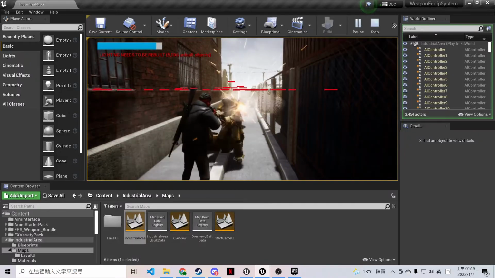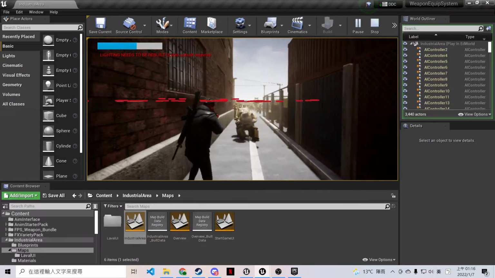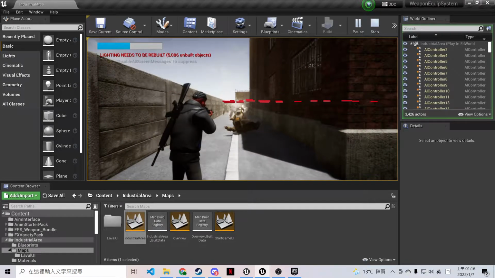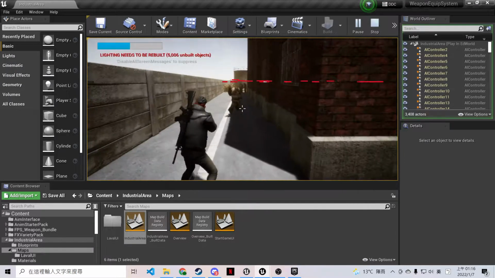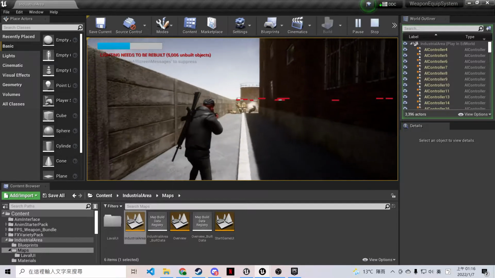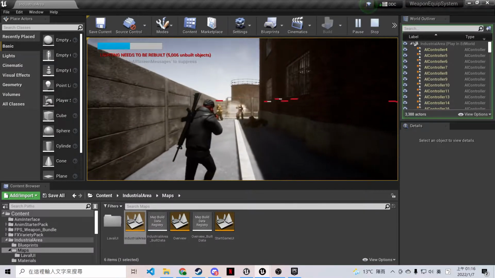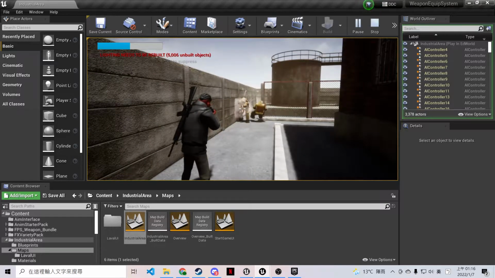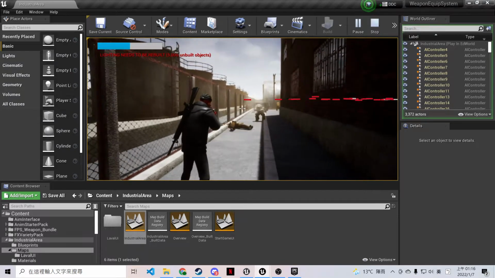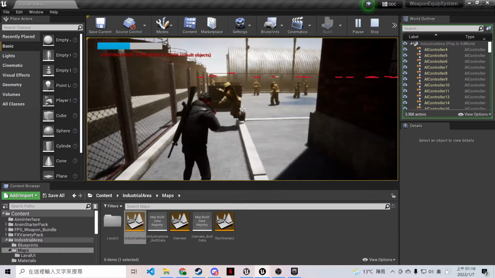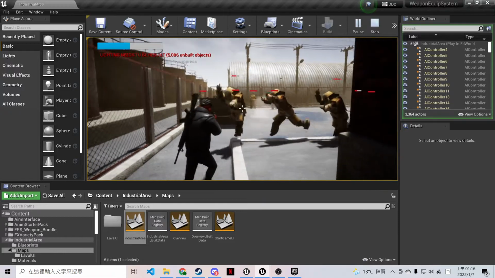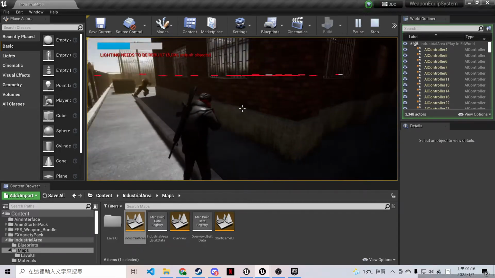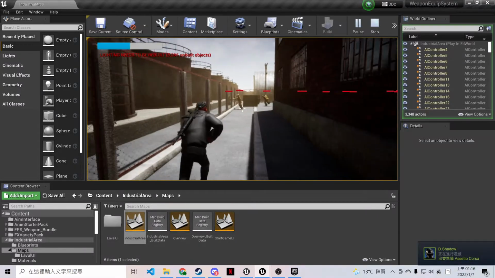So about the camera line trace, as you can see, we have a cross arrow in the middle of the screen. If you use the camera to do the line trace, it will be in the middle, because it starts from your camera to the end. So it's a full forward line trace. But if you do the line trace using the gun or your human mesh, it will not be that straight, because the ending point is not from the center of your screen.